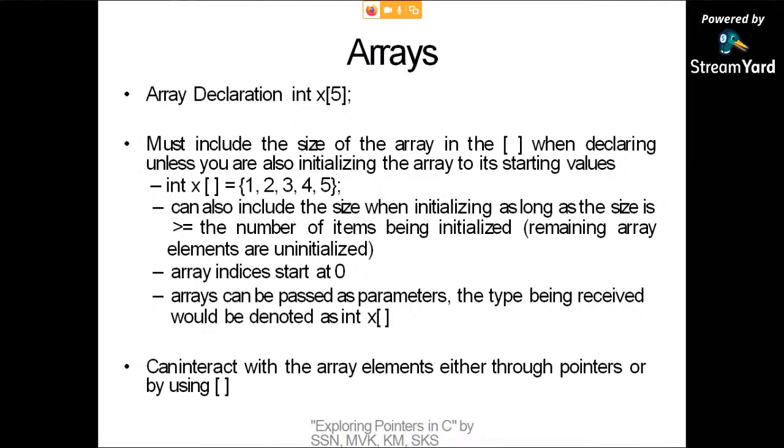Yes, Anusha says yes. Please note your answer is completely right. You can say x of 7. That means you can index beyond the limits of this particular array. But please note that it is completely not correct in terms of semantics. Unfortunately, in C language, there is no error checking that actually happens if you go beyond the bounds or the range of the number of elements present in an array.